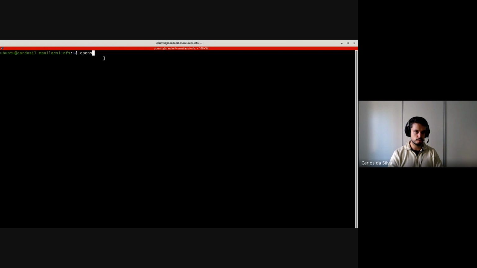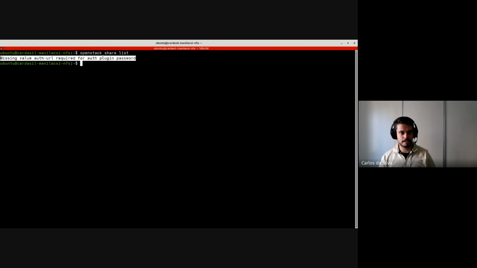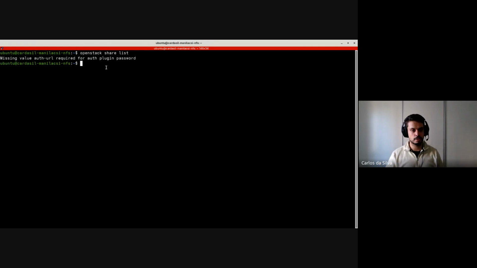I'll first show you what happens if you are not authenticated. So, openstack share list. You always see a message like that: you are missing value auth URL required for password auth plugin. So we need to tell OpenStack who we are. There are two ways you can do this, or even more.